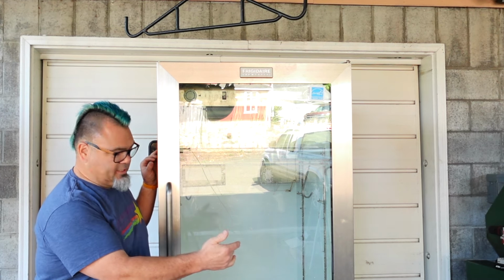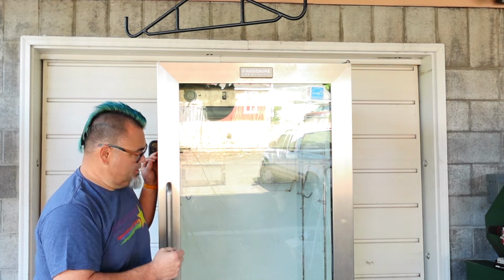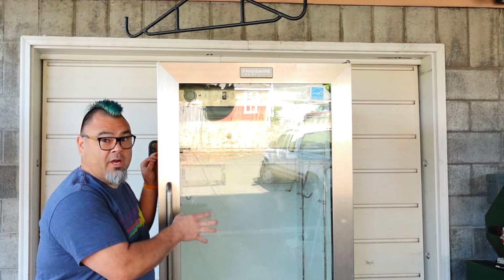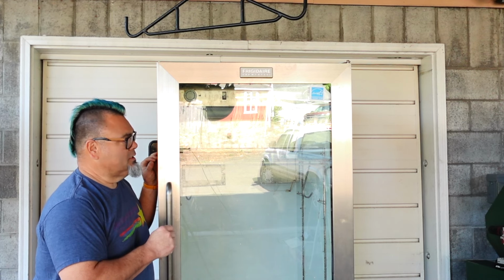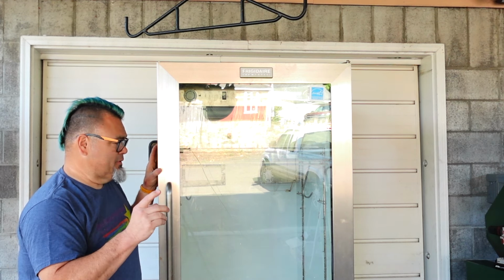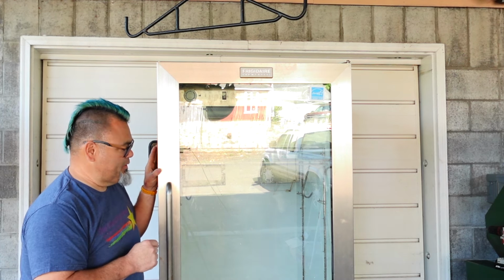I need a port to get my power for my heat and my humidity in there, and to get my sensors up and in here. So I gotta punch a pretty sizable hole in this. And while they don't make this particular model anymore, I looked at an exploded view of the most recent model to see if there were any wires or anything running through the walls of this, and it doesn't appear there are, but I'm still gonna go easy and kind of go in stages so I can make sure I don't hit anything important when I'm doing this.